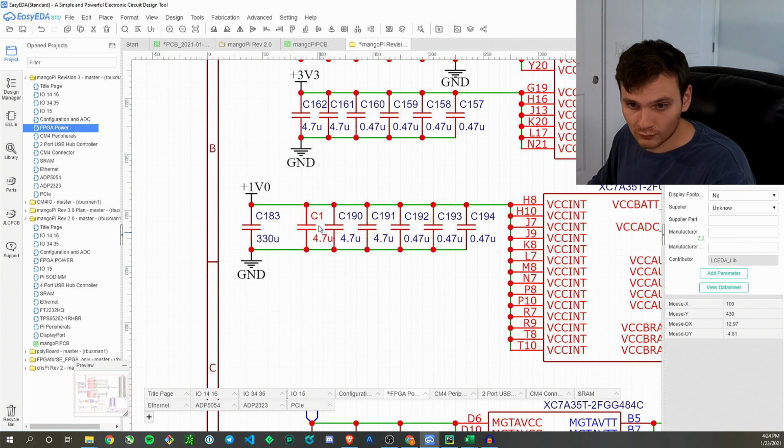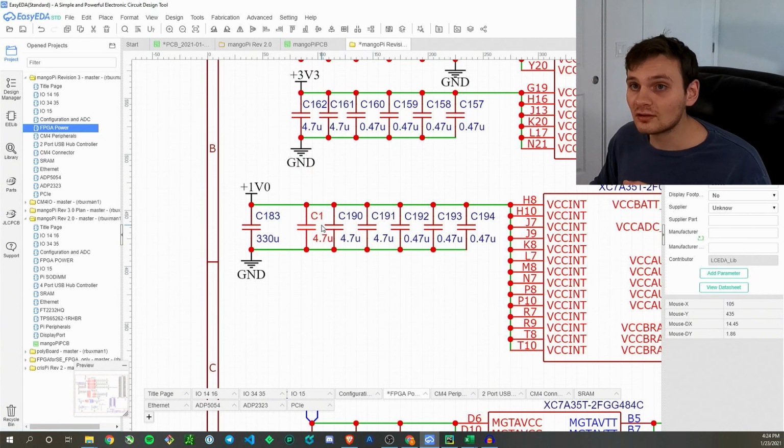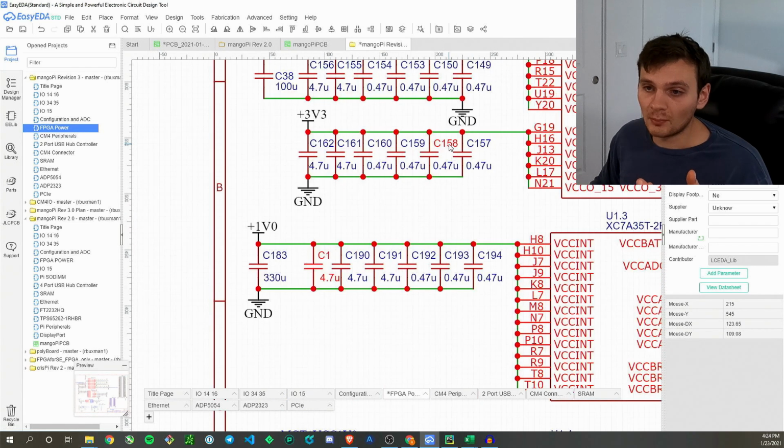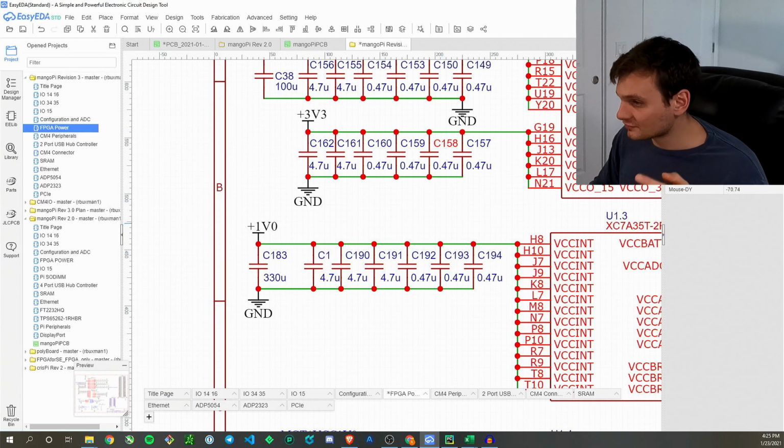So there's our additional 4.7, which reminds me, since I copy and pasted this from the revision 2, all the capacitor naming convention is messed up. So I'm going to have to go back and rename all these so they actually start at C1 and C2 and C3. Anyways, so we added the extra 4.7 microfarad.